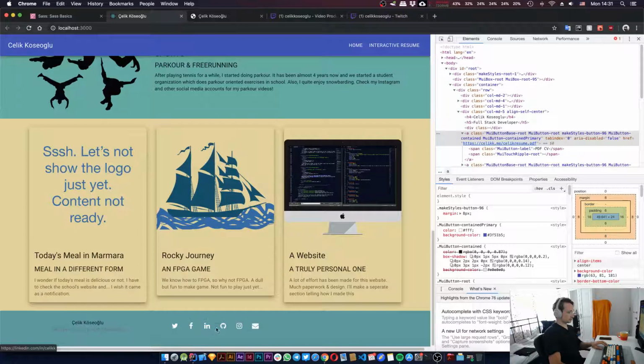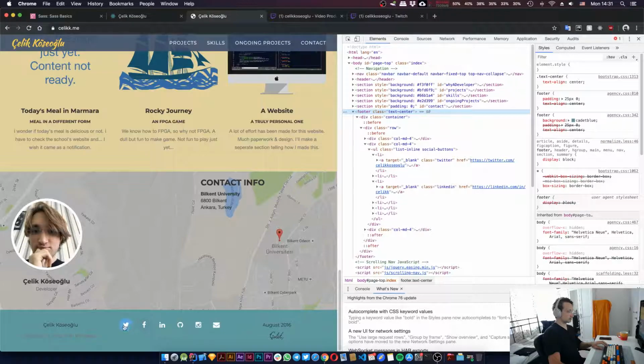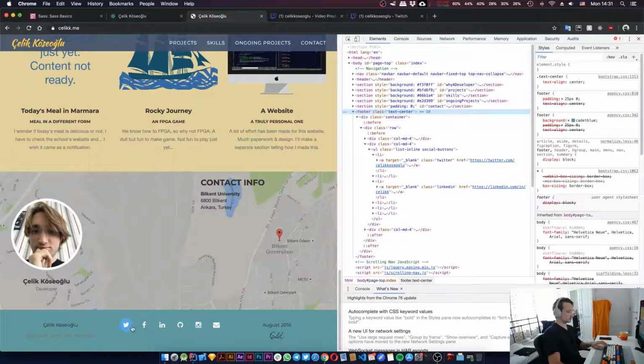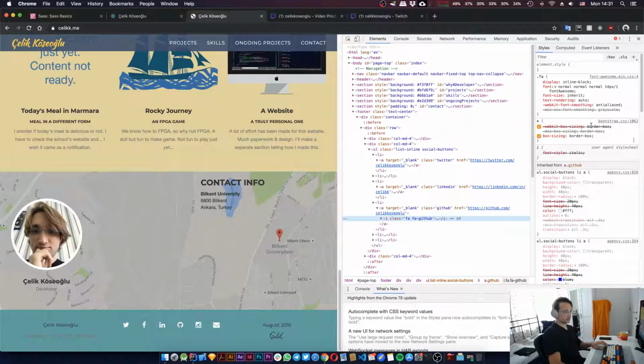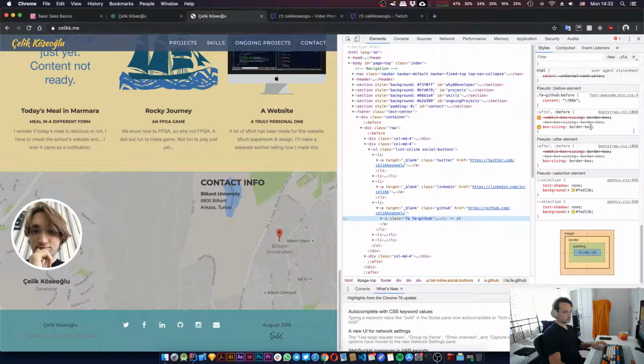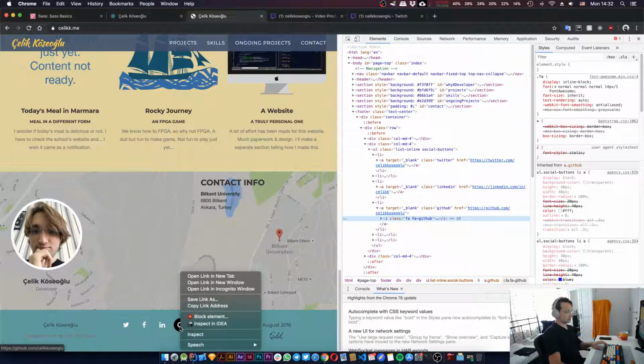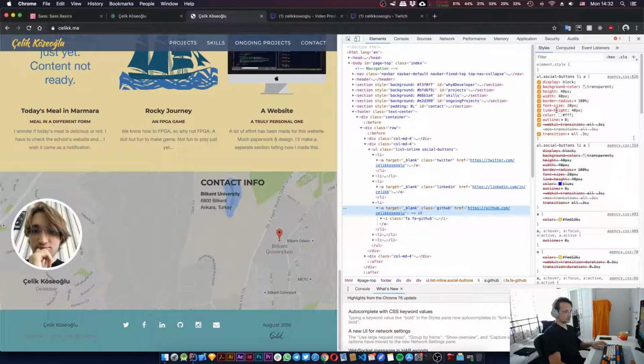And I think I need to add transitions. So when you hover over one of the items, it has to transition like these ones. It just pops right now, but it doesn't have that transition effect. How did I add that in the previous website? Let's see. Okay, that must be on a higher level element. Yeah, that's it.